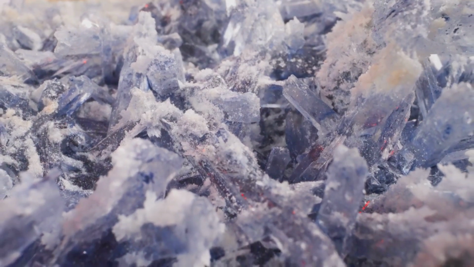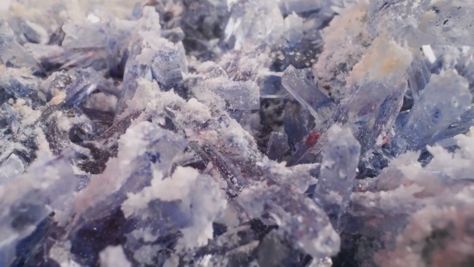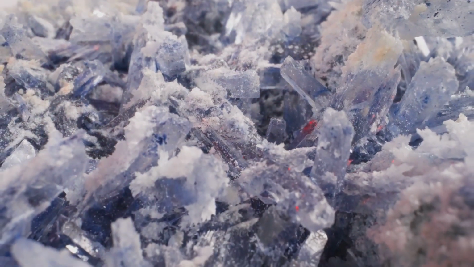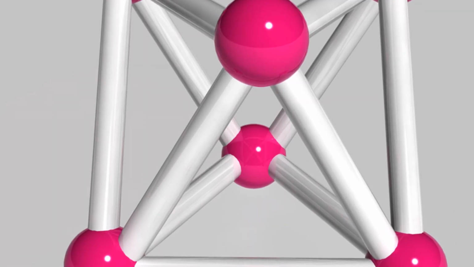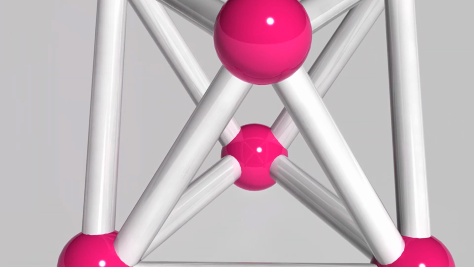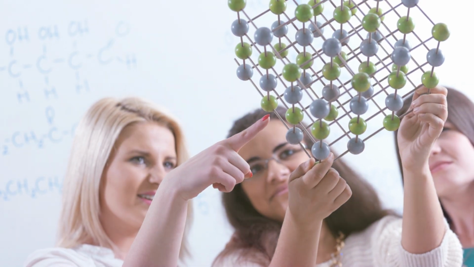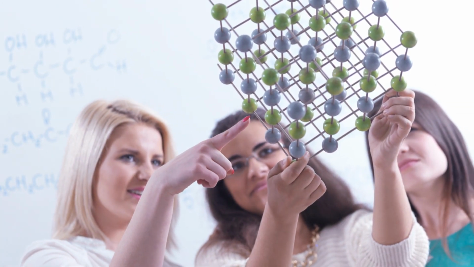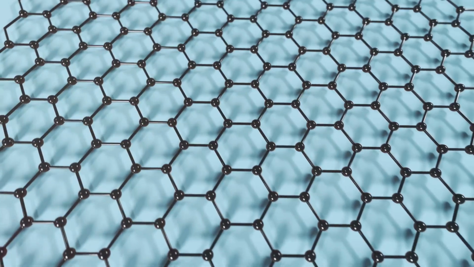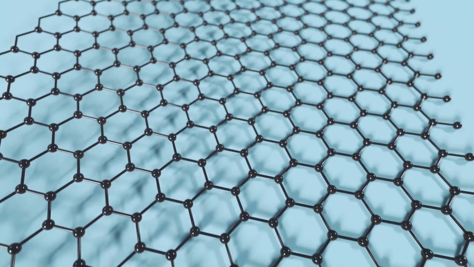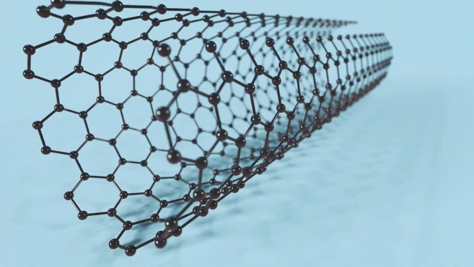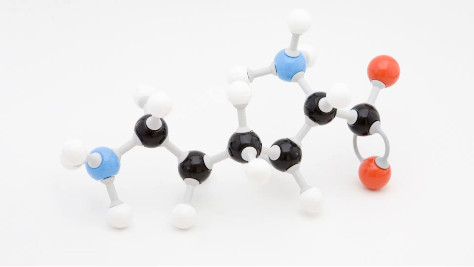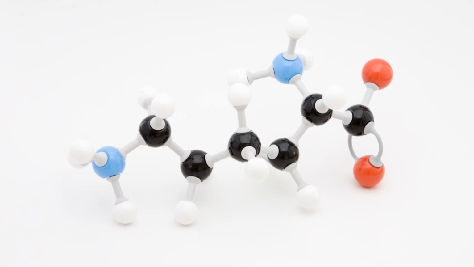Now, let's delve deeper into the fascinating world of Frenkel defects, specifically those occurring in ionic solids. Ionic solids, as the name suggests, are composed of ions, atoms that have gained or lost electrons, and thus carry an electrical charge. These ions are held together by strong electrostatic forces, forming a tightly packed crystal lattice. It is within this lattice that the story of the Frenkel defect unfolds.